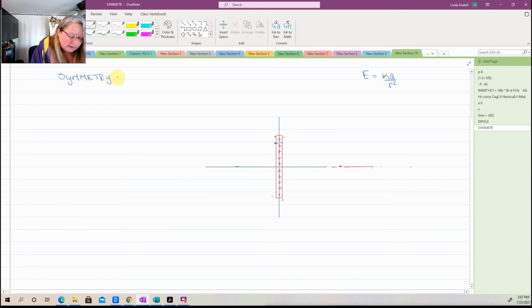So whenever we're tackling anything, we want to first look to see if there's any symmetry we can capitalize on to make our lives easier. That's a biggie. And the other thing is, then we want to also define how these charges are distributed. So I am going to have this evenly dispersed amount of charge over whatever thing I'm looking at, in this case, this rod. And if it's evenly distributed, what is that going to look like?